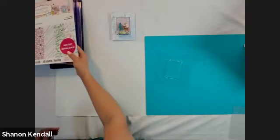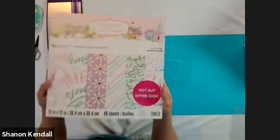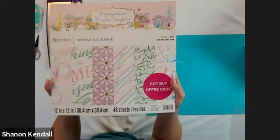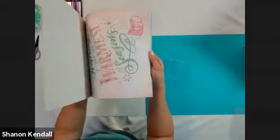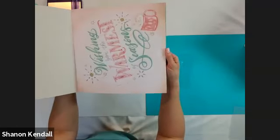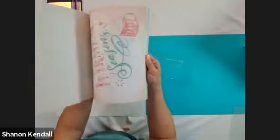The other thing that we're going to use on our shaker cards is this awesome paper pad that I got at Michael's. I love it when they put their Christmas stuff out. I said this yesterday in my class, but seriously, it's so fun to go walk through and see all of the decor and all of the new crafting items. This is a really fun pastel Christmas paper pad, and I really liked that.